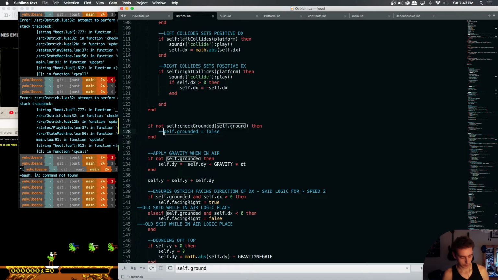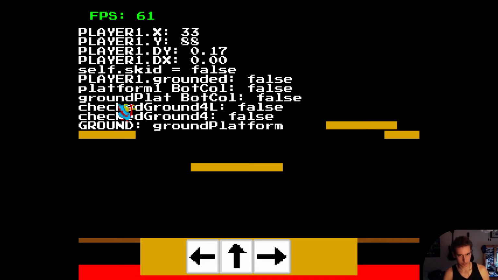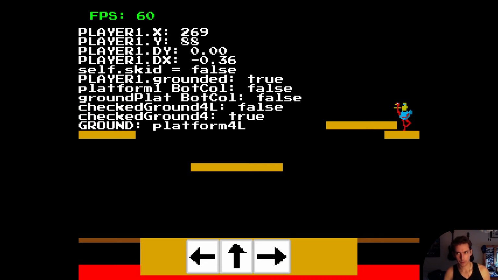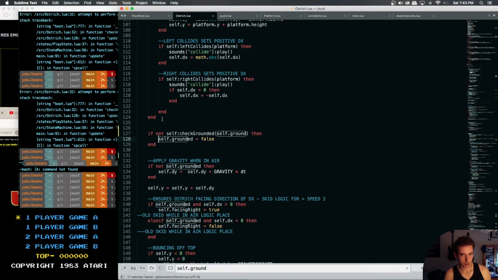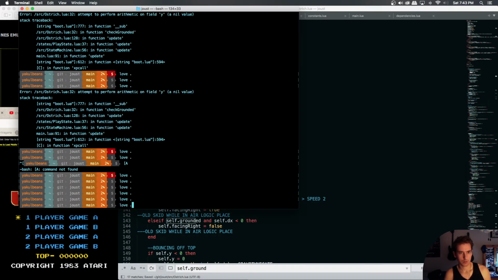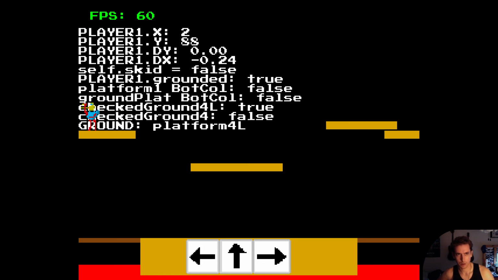I guess first of all, let's see if it's still fixed. Okay. And then we should not be able to walk off. But then if I turn this on, now that we're not doing that in the bottom collision function, are we okay?